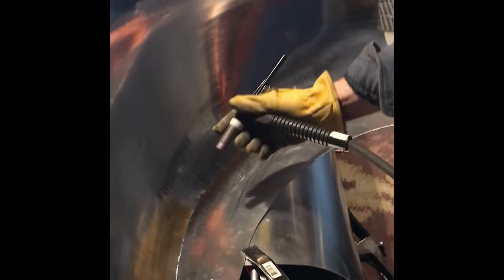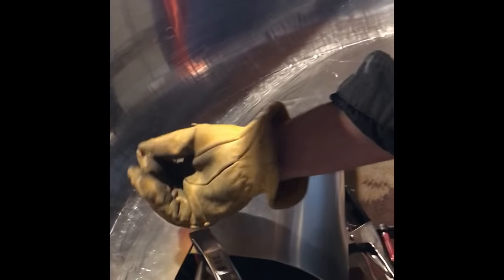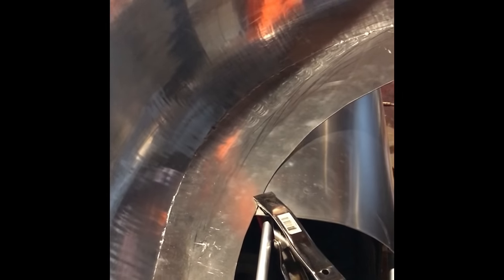So I'll just inch my way along from the inside, the center of the panel, inch my way along this way, and then let it cool for a second, and then I'll inch my way along back that way. With this, I usually don't do small portions. I'll usually just take a straight shot when it's on a sharp radius like this, because the weld on the other side has already stiffened up the panel enough that we're not gonna get a bunch of heat distortion. That's just been my experience. You can still do small sections if you feel more comfortable with it that way. So here we go.